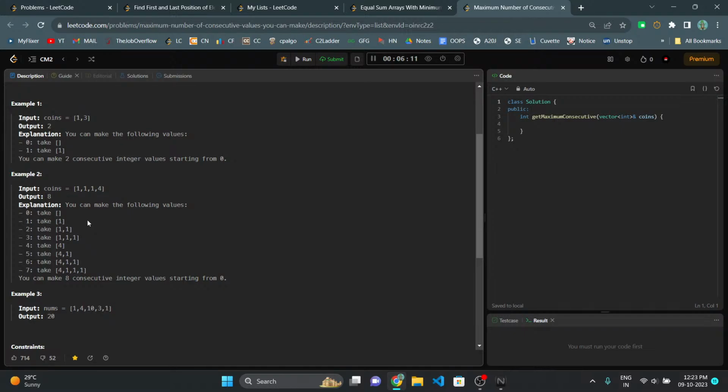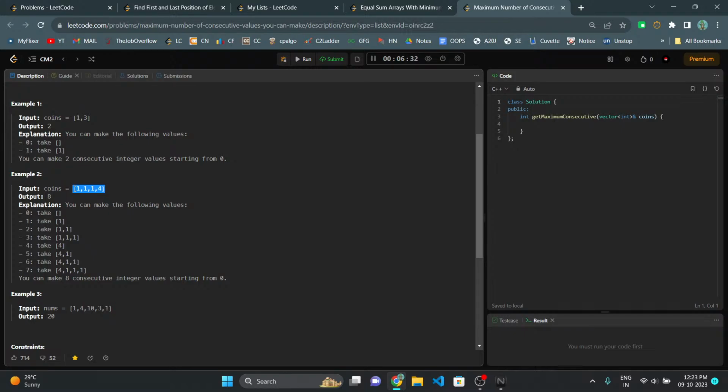I can generate all possible subsequences and see whether there is a subsequence where the sum is equal to this, but that will be a big problem. That will not be optimal, right?